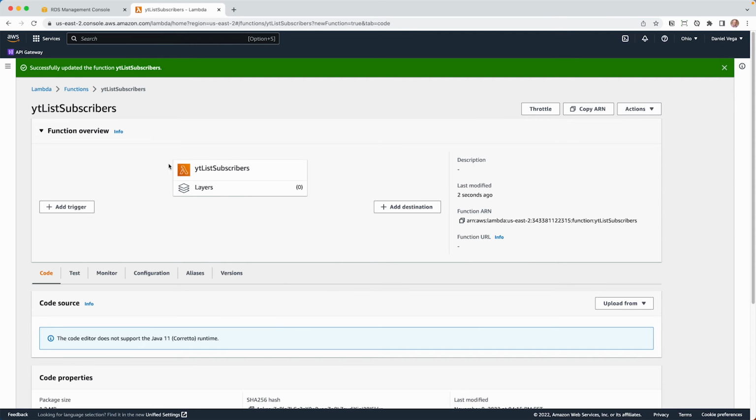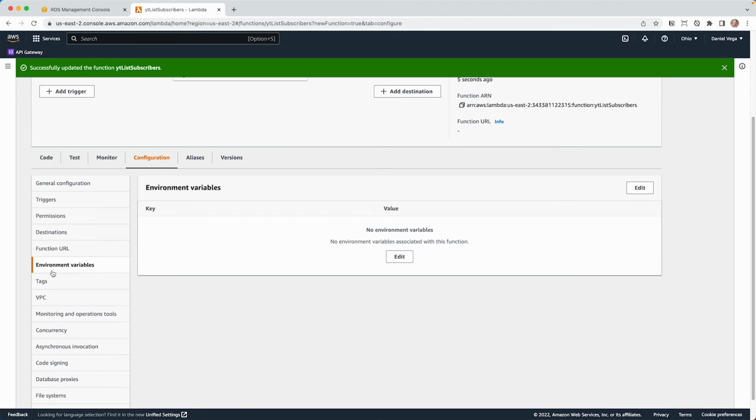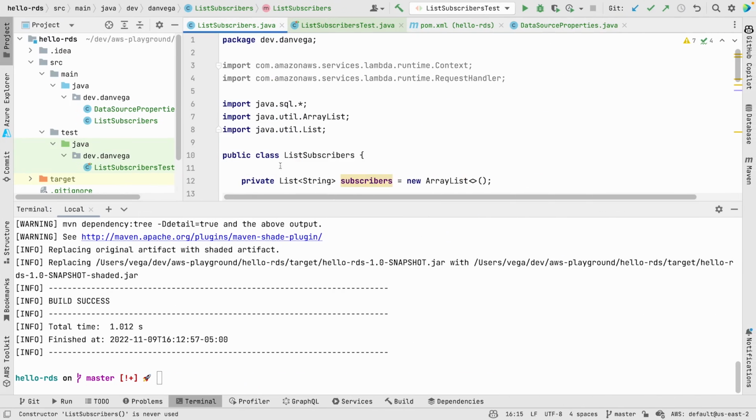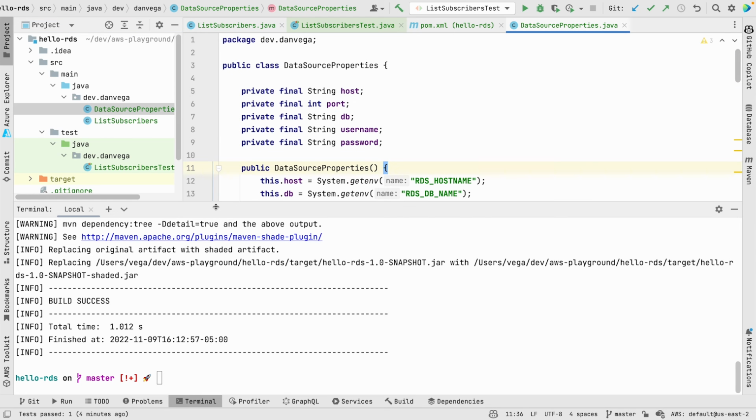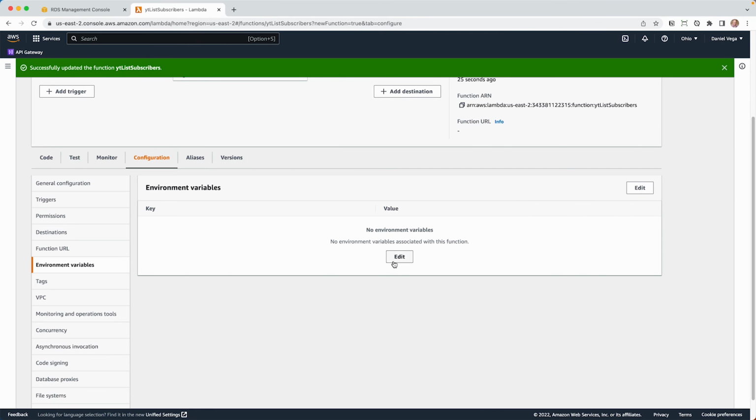Now don't run this yet because we need to do one more thing. So we're going to go over to Configuration, and there's an Environment variables tab, and this is where we're going to set up all those different environment variables. Now remember, in our data source properties we had names for these environment variables, things like RDS hostname, RDS DB name. You can name these whatever you want, but these need to match up on the AWS console side. So we're going to go in here.